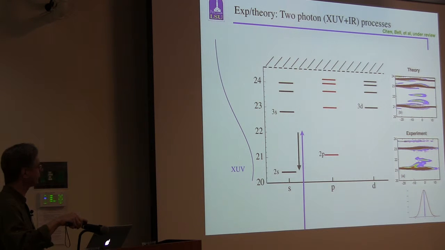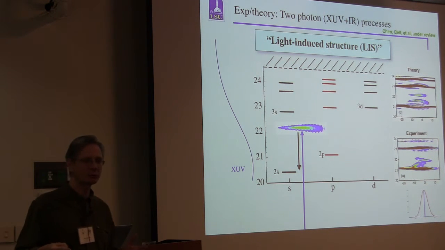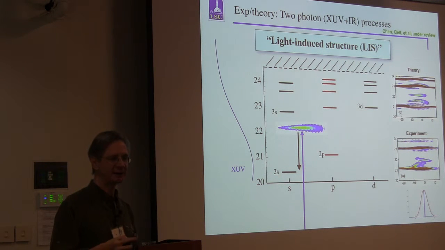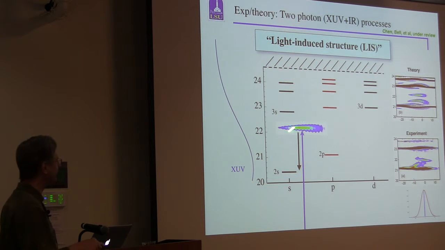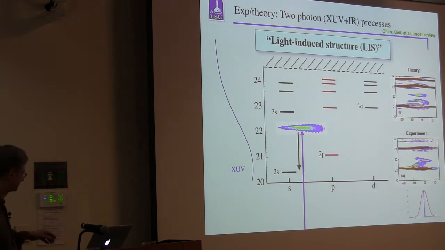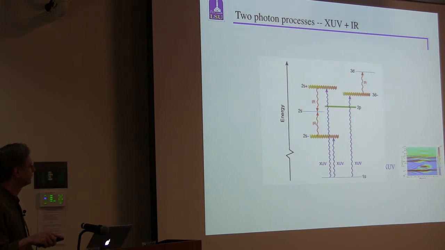If I'm in the overlap region where the IR pulse is there at the same time as the XUV, then I see these extra absorption features, which you can think of as a second order process, right? First order out of the XUV pulse and either an emission or absorption process out of the IR pulse. And it ends up putting population in what is otherwise a dark state, right? If you just had the XUV pulse, you'd never get any population in the 2S state. But this process can put population there. And you actually see these light-induced features all over the spectrum because there's all sorts of second-order processes.